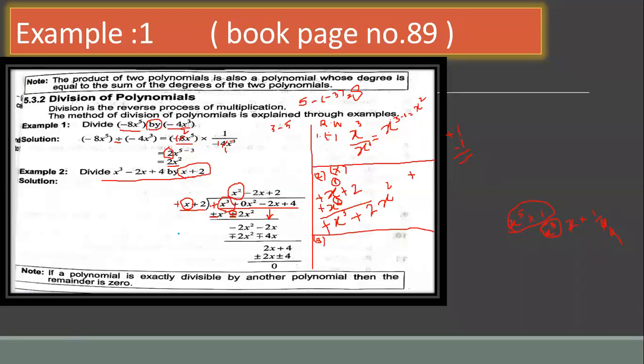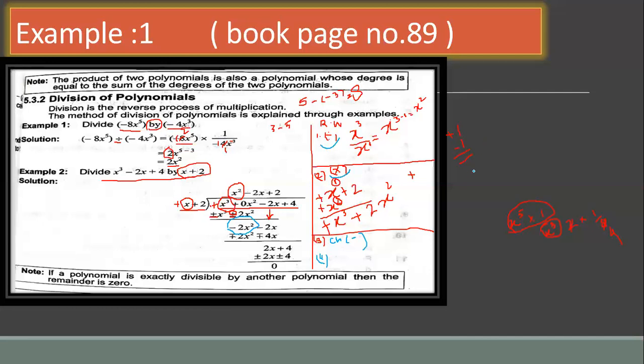Okay, ji. Now we are going to follow the same steps. I am going to repeat the rough working steps. First of all, we move towards the division. Second of all, we do multiplication. Third of all, we change the sign and do subtraction. And what is the fourth one? The fourth one is, if there is some value, we have to carry it down. Is this clear? Now, let's move on to the next step.